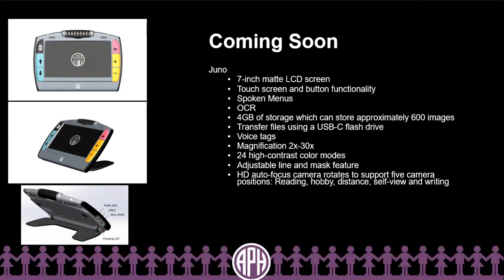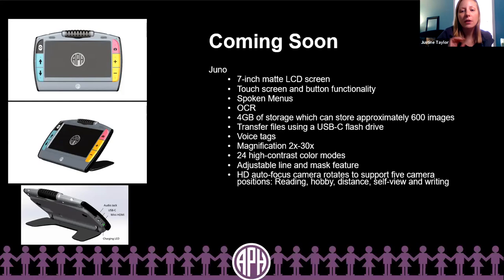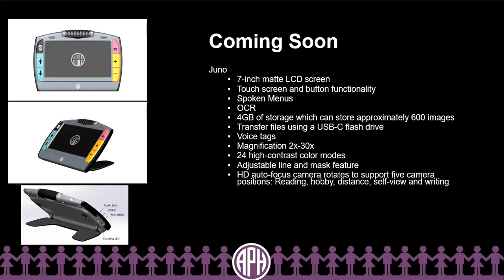Yes, Juno will be able to have that rotation of the camera to do distance. It's around 15 to 16 feet. You'll be able to get a distance view with that. So if you're trying to read some price tags at the store on a high shelf, or a flyer or a poster in the hallway. You're not going to be able to sit at the back of the classroom and see the board, so you'll have to get a little bit closer.